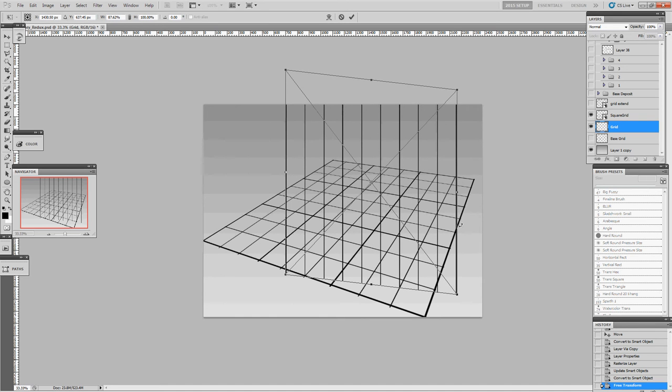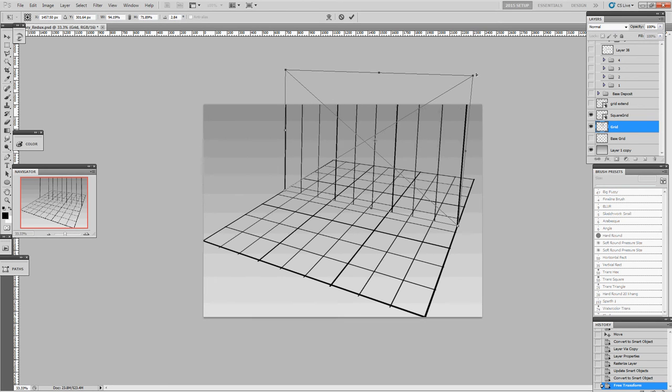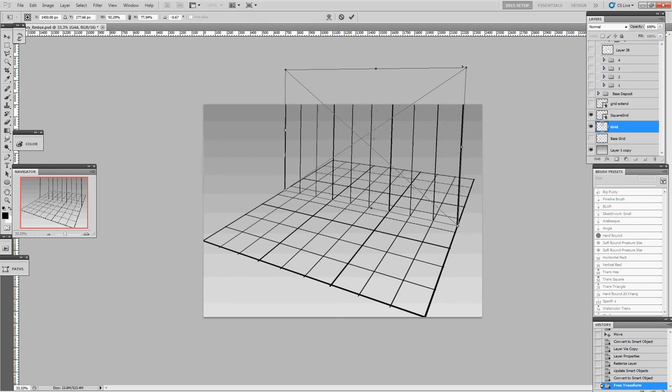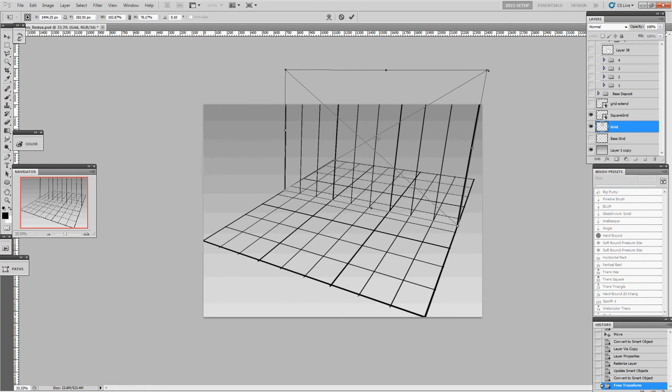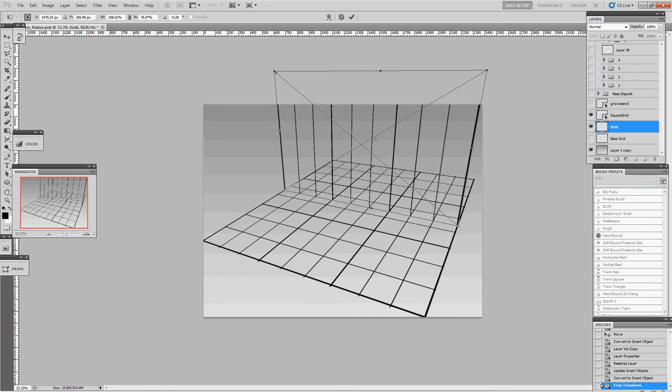So I'm gonna line up the edges. Actually, here's what I'm going to do. I'm going to pull this up and make sure that this lines up with that same square, because these are in the same grid, so it's helpful to keep them lined up. And then, since we're looking down on the object, it's going to get wider as it goes out. I'm going to get that perspective just about perfect, you kind of got to whittle it around.